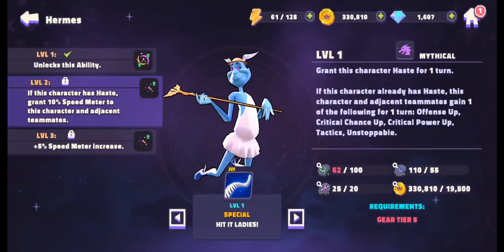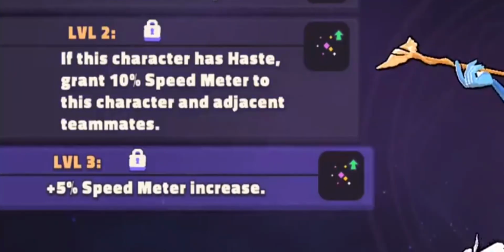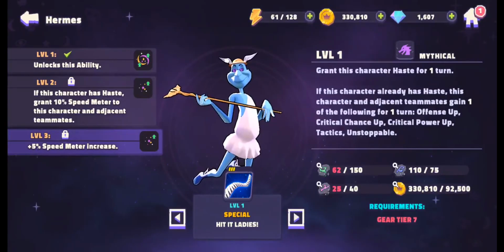So that's pretty cool. At level 2 with a gear 5, if this character has haste, grant 10% speed meter to this character and adjacent teammates. Interesting, very cool. And then at level 3 with a gear 7, get a 5% speed meter increase. So really cool. Obviously this is definitely related to the character. Obviously he's the god of speed, so there's a lot of speed based type of abilities associated with this.